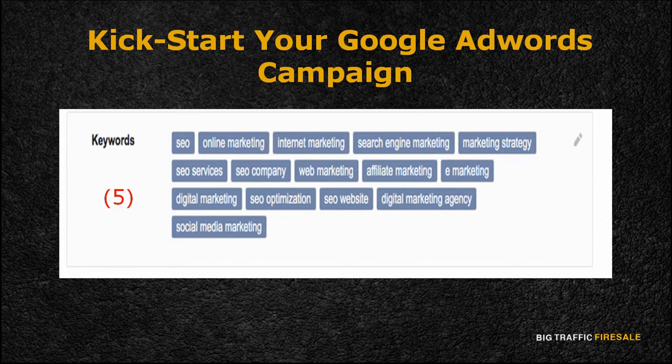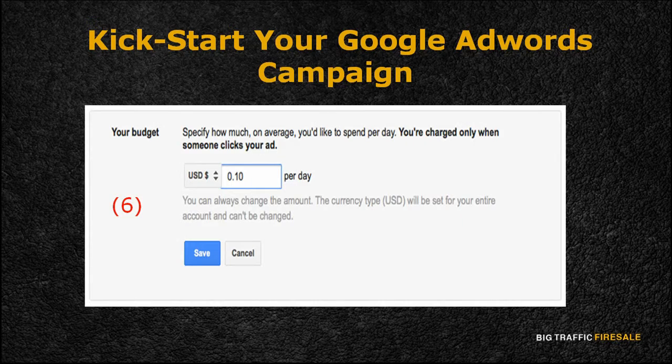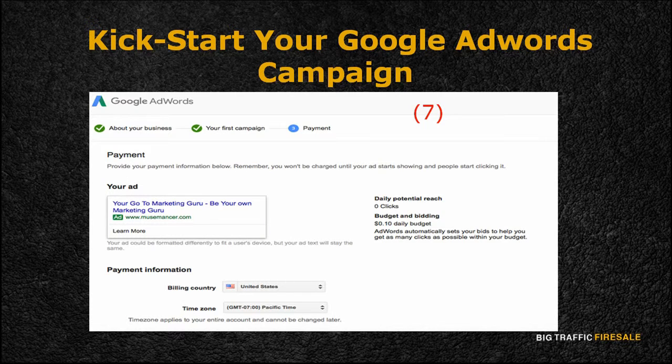The 5th step is to paste your keywords. Start with just one set and add plus signs, brackets, and quotation marks to see how many search results you'll get. The 6th step is to set your maximum CPC within your budget. For starters, maybe keep it low so you can always scale. Finally, your ads will start showing up once you've confirmed your payment.